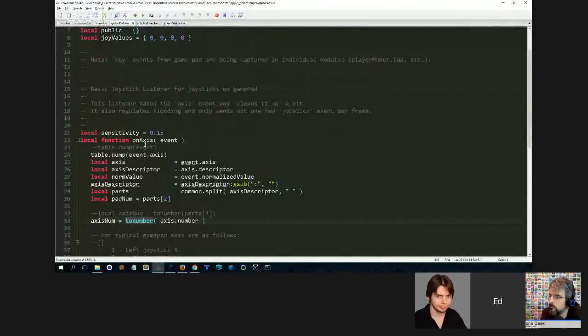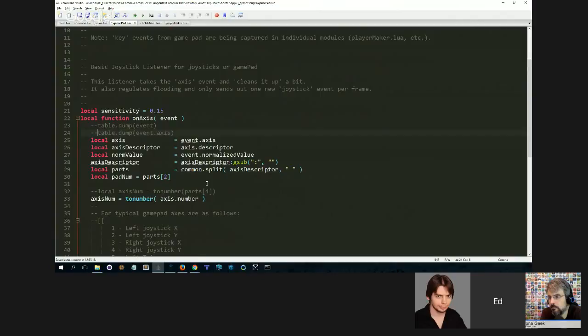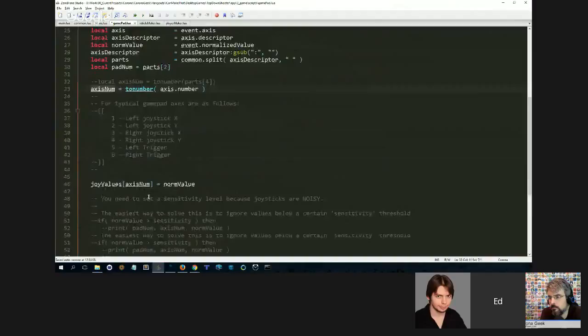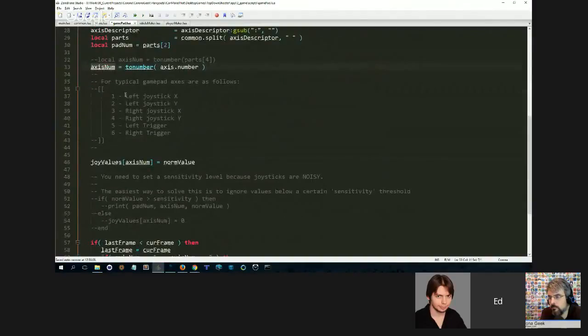So far we've said that this is a table listener. I am grabbing the access field from the event. I'm doing some string operations on it, not math yet, and extracting the axis number. And the reason I do that is, as I said, each axis event is for one axis. It's the X or Y axis for that joystick, and I need to know which axis that is so I can start doing something with it. The ones I care about are axis 1 and 2, but this code down here will process 1, 2, 3, and 4, just for people who want to do a little bit more later.